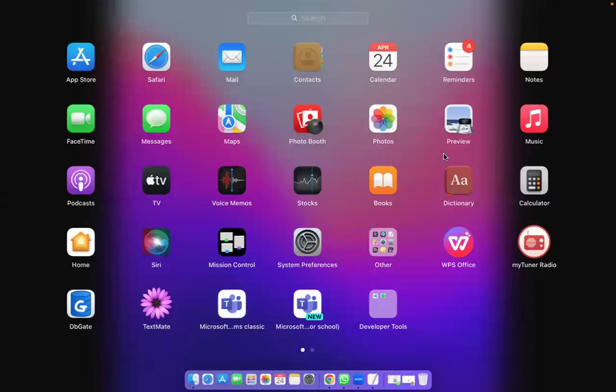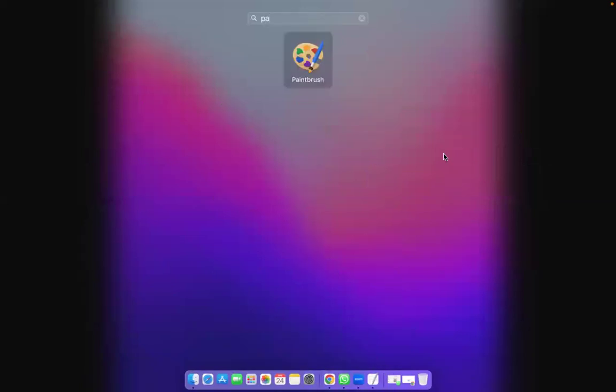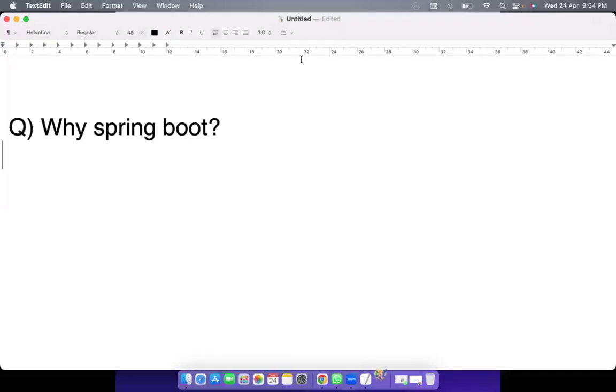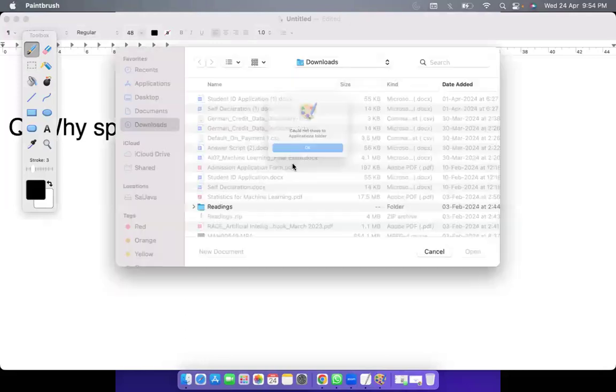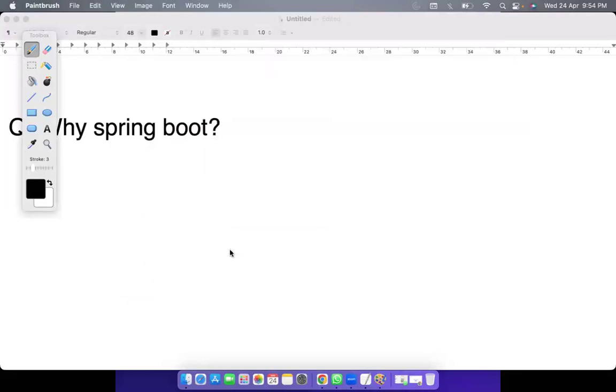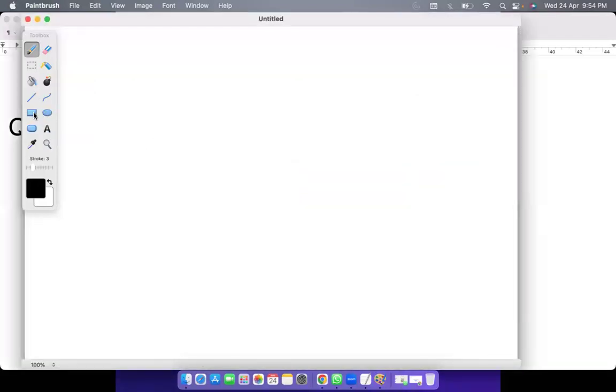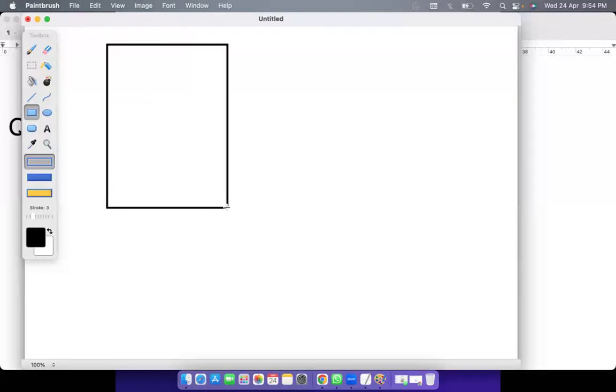Okay. So now let me talk from the diagram point of view. Let's take a simple diagram. Monolithic architecture is nothing but your entire application, meaning the application we developed.